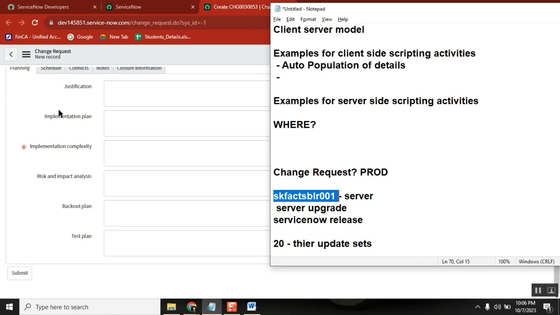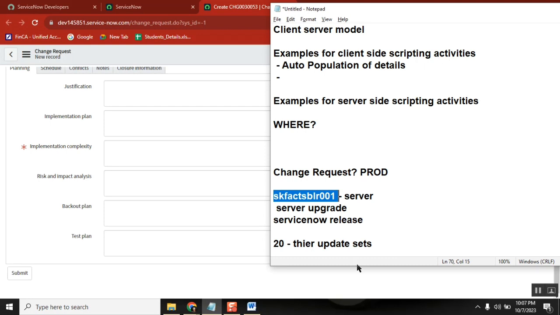Can I create a change request for an issue? Maybe yes, but first you start with an incident. That incident's resolution needs a change to do it in production. Don't confuse here, okay? An incident is needed to report the issue, but to fix the issue in production, you may need a change. Some requirements don't need a change.